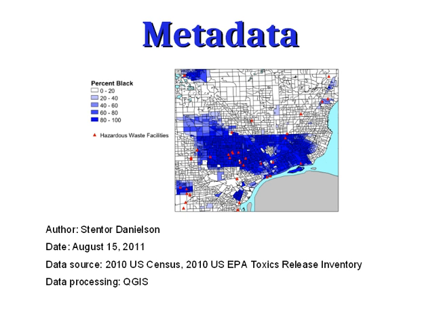Here's another map, one we've seen before, with a little bit of metadata about it. So this is the map showing the correlation between the racial makeup of different neighborhoods of Detroit and the location of hazardous waste facilities. Some of the metadata that we might look up on this map were things like the author. Well, I made this map, Stentor Danielson. The date that it was made. This map was made in August of 2011. The data source. So in this case, the racial composition data came from the 2010 U.S. Census. And the hazardous waste facility locations came from a database called the Toxics Release Inventory, maintained by the U.S. EPA. And I grabbed that data from the 2010 edition of the TRI. And then the data was processed using a program called QGIS.